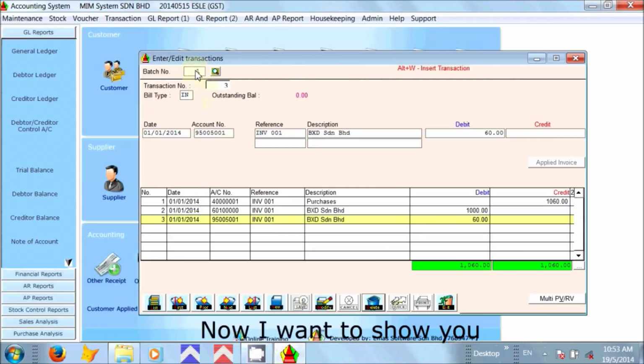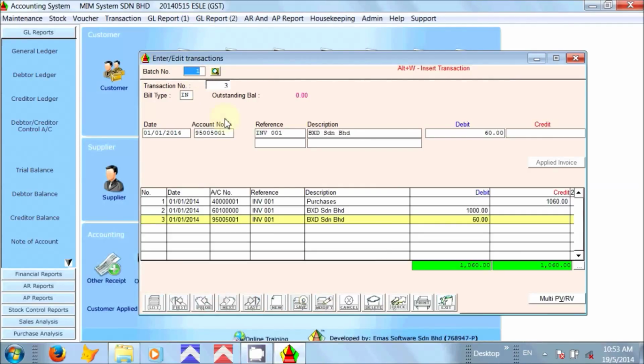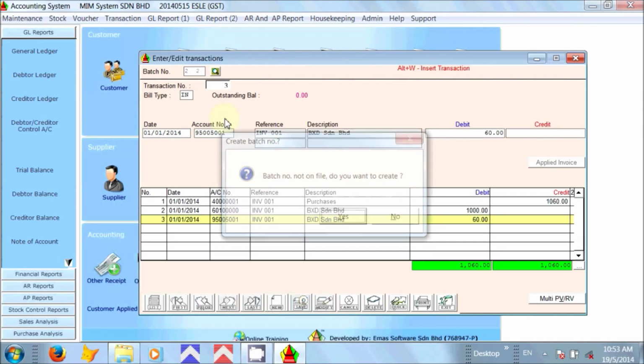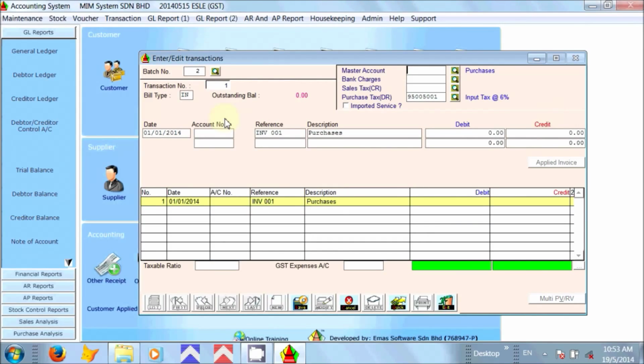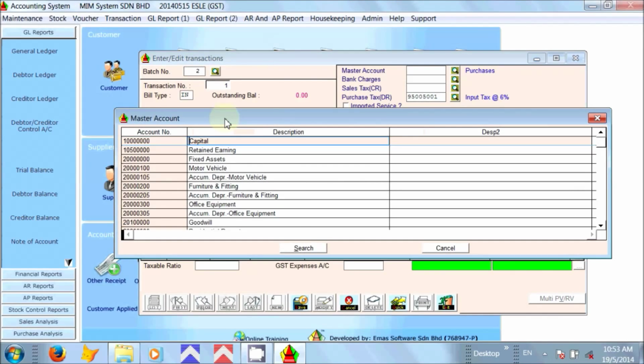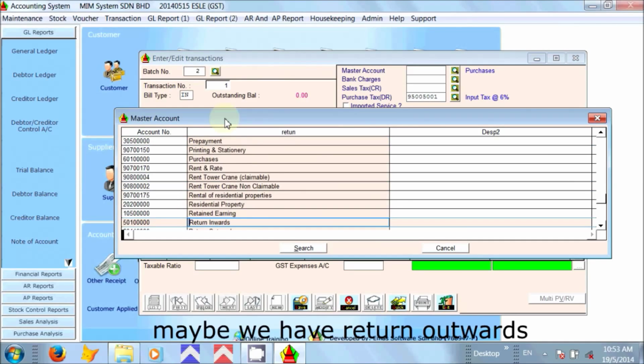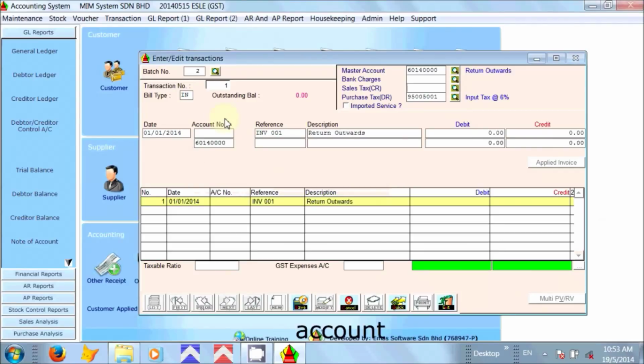Now I want to show you how to enter the CN. Let's say now I have a purchase return of $200. Okay, now I create another new batch to key in the transaction. Maybe we have a return outward account.